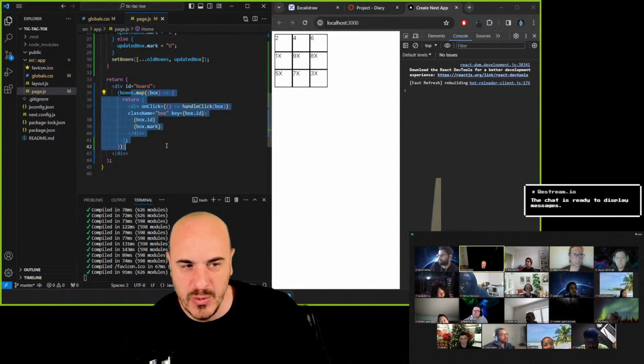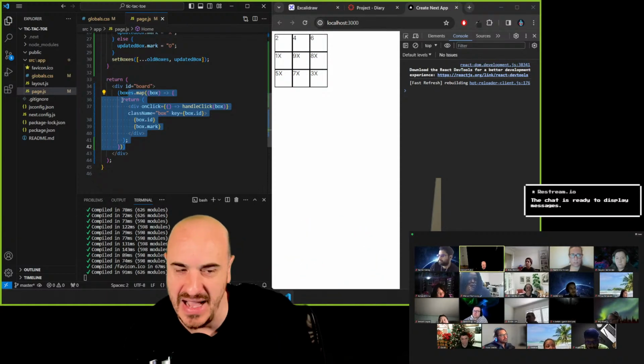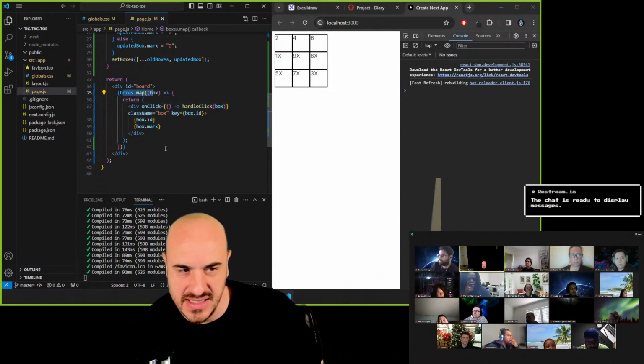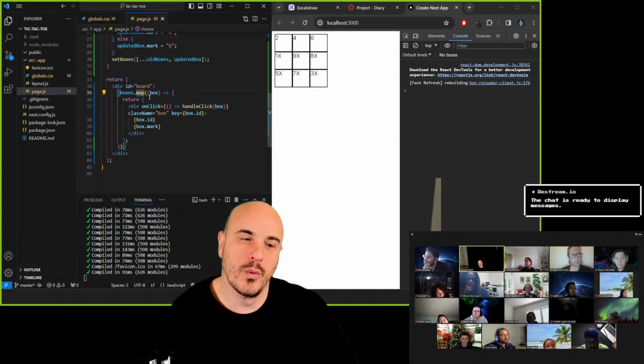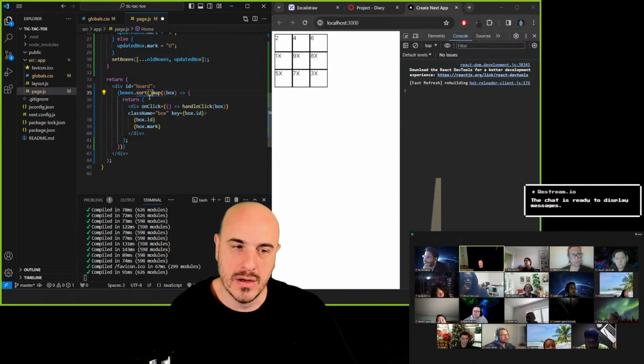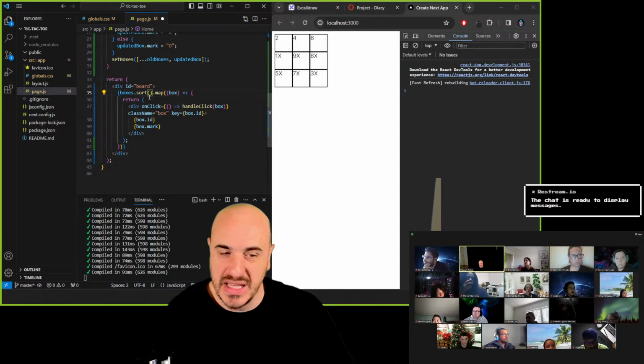So here, when we're displaying it, is there a way that we can tell it, hey, I want to go 1, 2, 3, 4, 5, 6, 7, 8, 9 by ID for our boxes? Sort. Yeah, so there's an array method we haven't covered called sort, which we can use.